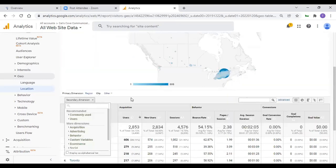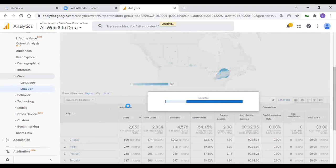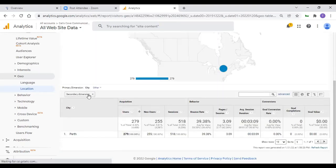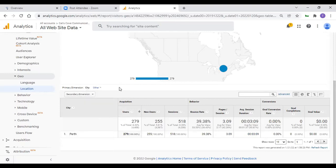It makes sense, right? We can really start to, and I'm not going to get into it now, but we can really start to play with all the other dimensions here as well. And we can start kind of cracking open and saying, okay, fine, I want all my users that are from Perth. And as that slowly loads, I can start adding secondary dimensions in here. What else do I know about them that might be useful to me? And how can I then target ads to those people?